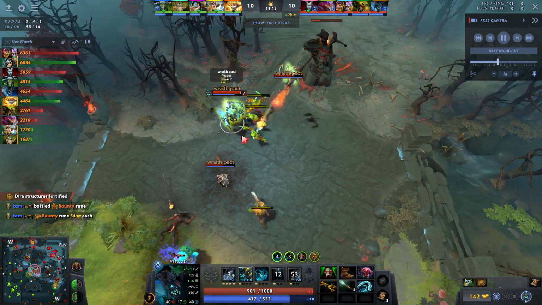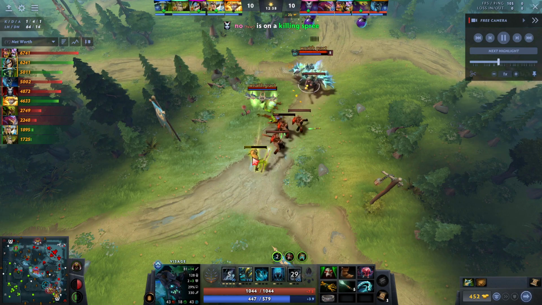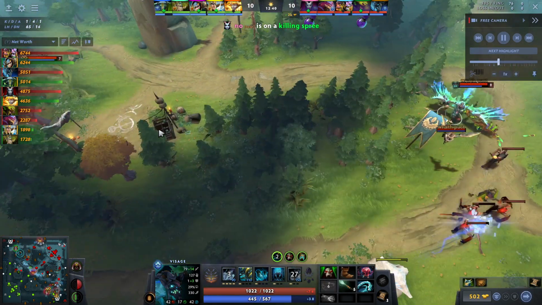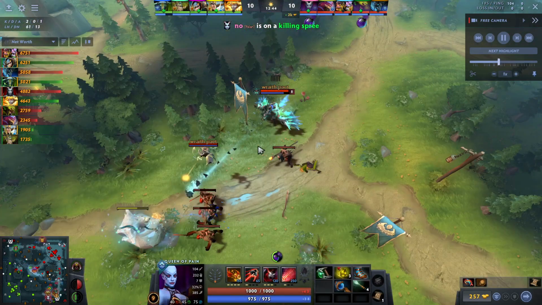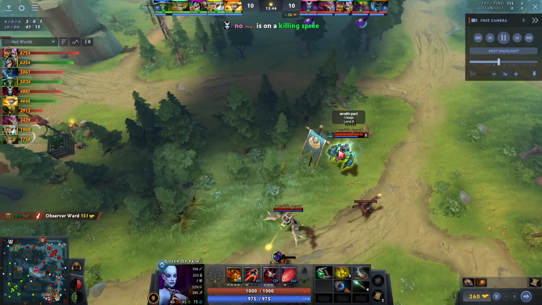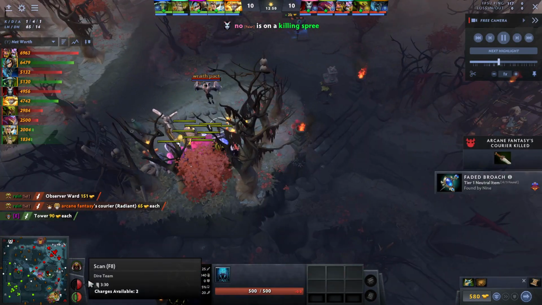and recover. As Visage, you're not great at rotating to other lanes, but you appreciate it if other people rotate into your lane. So here we have this Venomancer and Quap coming in with the smoke, and so he's being a little bit more aggressive, but still trying to stack here. He's very tenacious there.